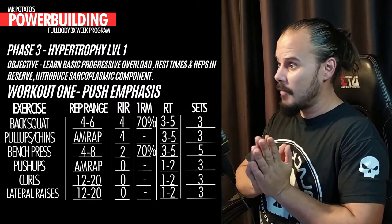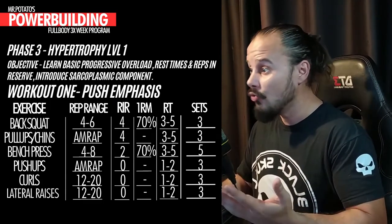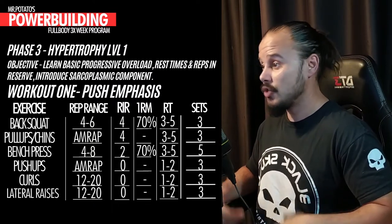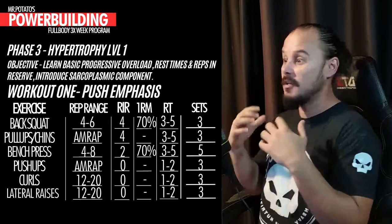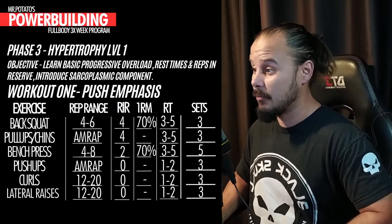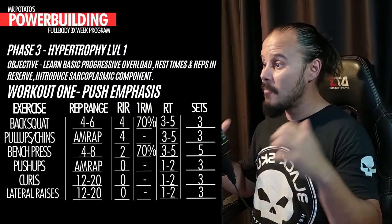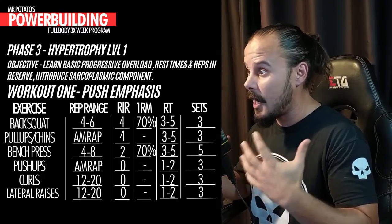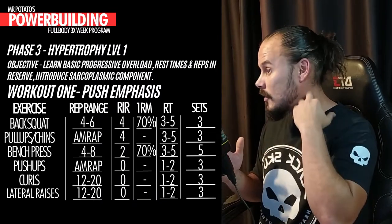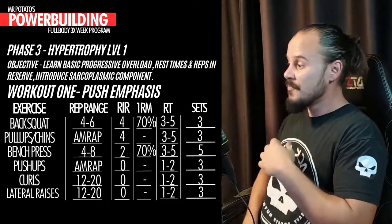So in myofibrillar, listen, that's the best thing about squats, bro. The best thing about squats is that you don't need to go nuclear to yield a ton of results. While on leg extension, you need to call for your ancestors and pray for God's mercy while you are banging reps and feeling your knees exploding. On squats, you can go there, put the barbell on your back with 70% and 4 RIR. It's hard because squats are always hard, but it's nothing crazy and it's going to yield gnarly results.